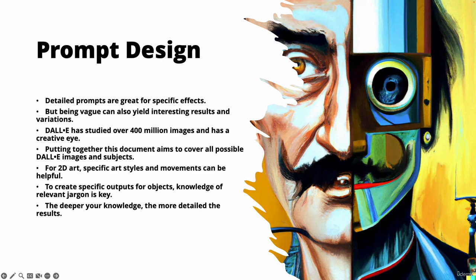To create specific outputs, it is helpful to learn more about the relevant jargon such as architectural periods, famous artists, and names of architectural details if you want to create, for example, images of buildings. And just because DallE has extensive knowledge about everything, the deeper your knowledge goes in a specific topic, the more detail you can add to the images.